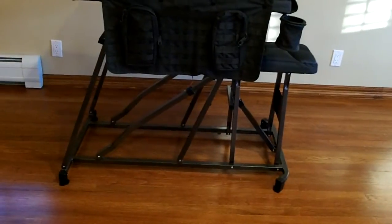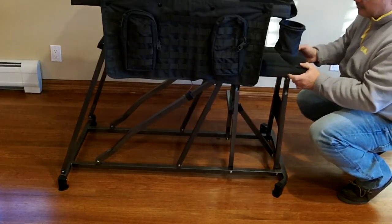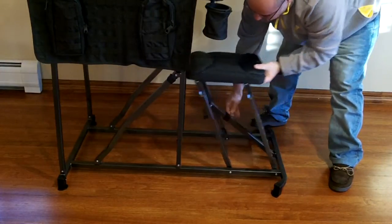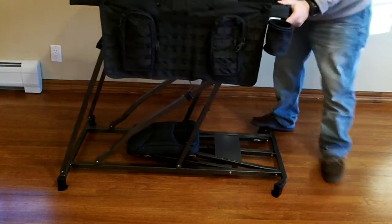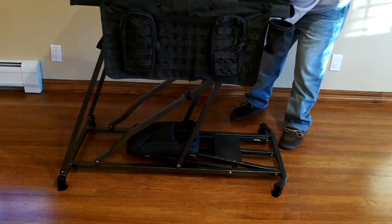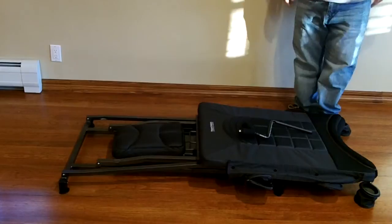Let me show you how this comes together. There are two knobs — what I like to do is loosen up those knobs so I can adjust the seat and hold it back. Let me put the seat back upright, then to stow it away, lower the seat, pull this, bring it down — but first take this off. That's how it stows away.